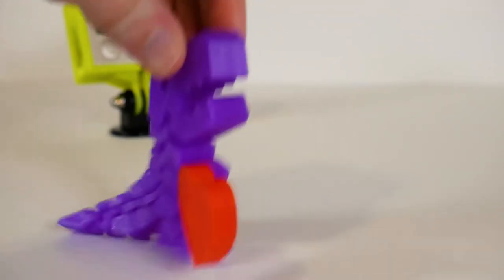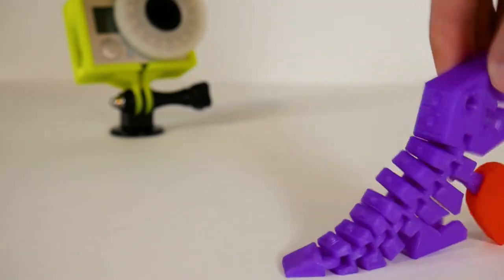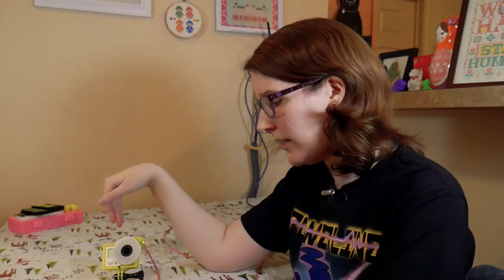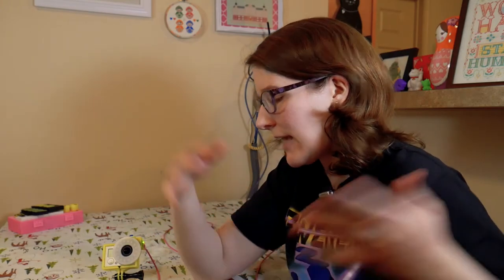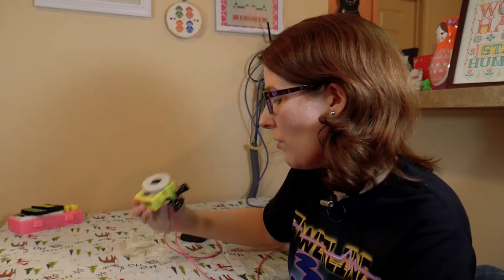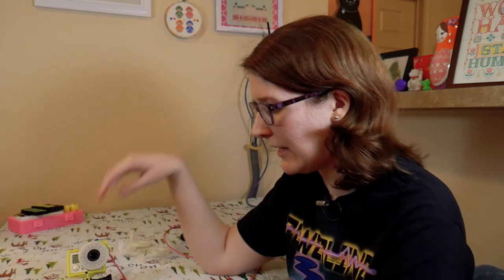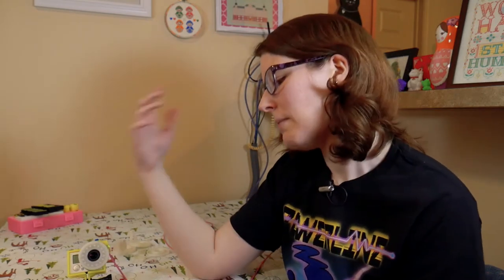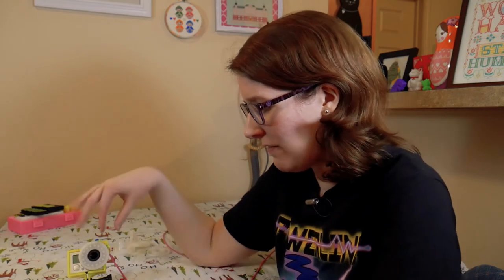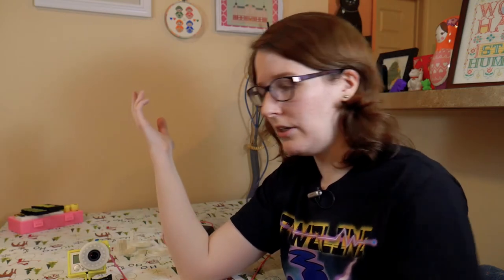Being able to adjust it definitely makes all the difference. I'm going to have links to download the STL file to print and also the code if you want to make your own, plus a guide as well. It could also be scaled up or down or changed around for your camera — this is the Hero 3 Plus, but you could modify the files to fit over other lenses, other GoPro lenses, or other action cams. I'm considering scaling it up to make one for my camera to fit around the lens, and it would have a built-in diffuser, since video lights often don't come with a diffuser.